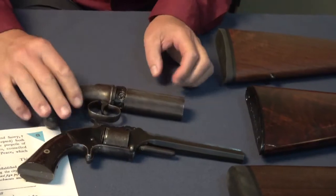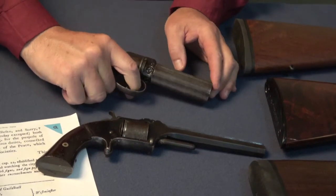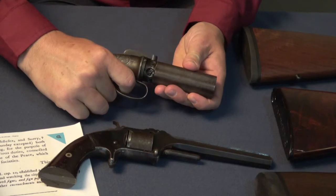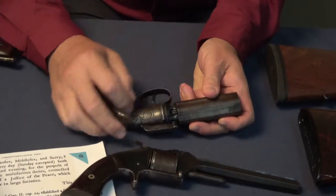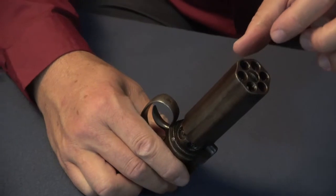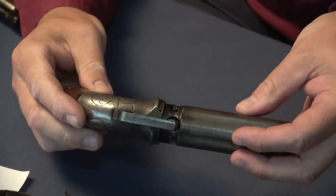And in this case, you have 6 barrels. And it's a double action, so each time you rotate, there's a lot of finger pressure here. I can feel the resistance. And then the hammer falls. Now, these were all populated by percussion caps. So you had to load powder, and then your round ball or mini bullet. I don't know which they used. I don't think I fired this one.